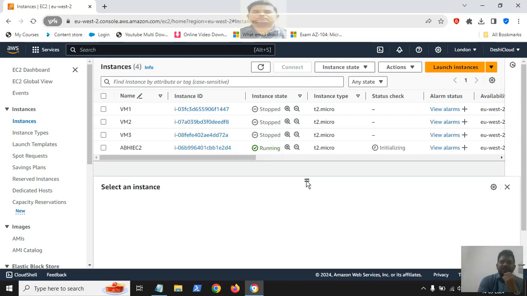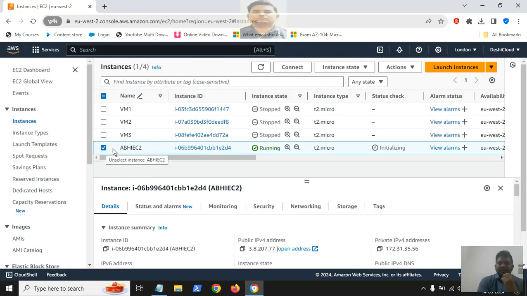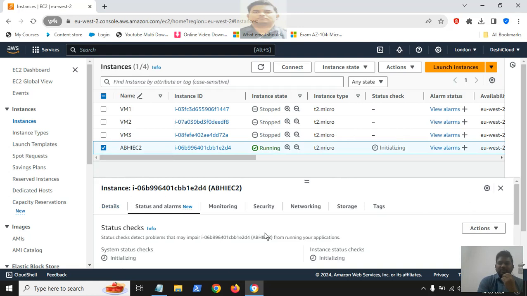It is still initializing. You may refresh it here also, but sometimes if you find that the status is still initializing, it's better to refresh from here, right? The status is still not passed, so we discuss the theory portion about this: what is the system status check and what is the instance status check.